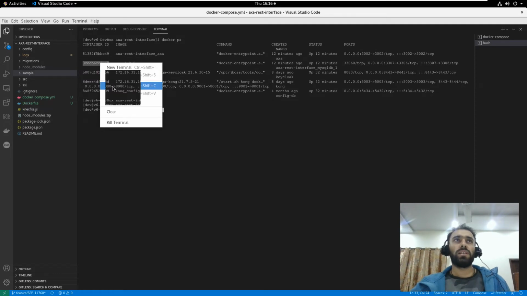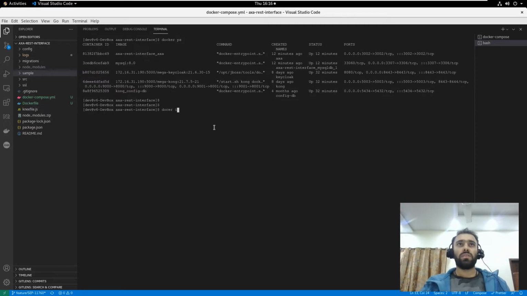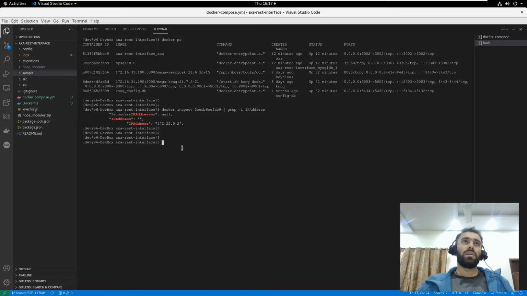I am copying this ID, and then we have to run this command: docker inspect container ID, pipe grep IPAddress. In this way we get the IP address of the process which is running this database inside this container. I am copying this IP address.